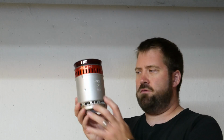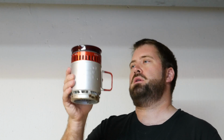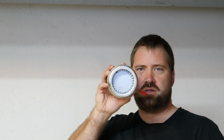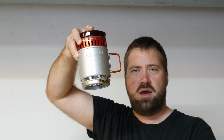This is the Sterno Inferno. It is a combination of pot, windscreen, and stove base plate made by Sterno. And the neat thing about it, as you can see right here, is it has a heat exchanger built into the bottom of the pot. Very much in the line of the Jetboil.